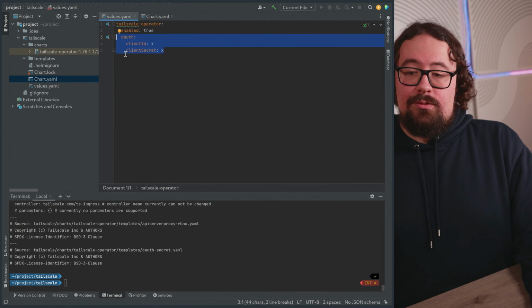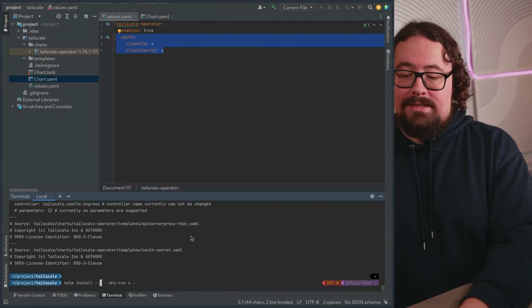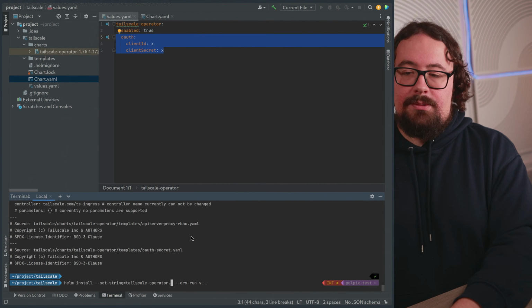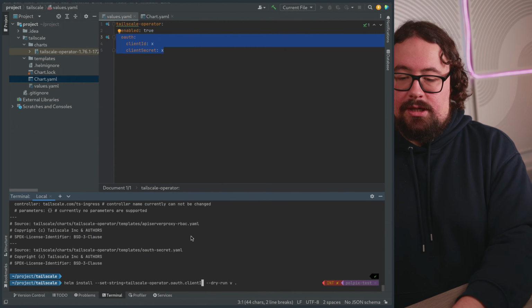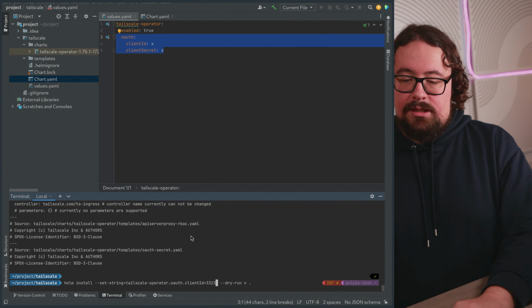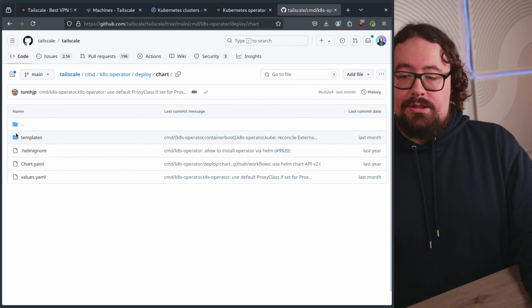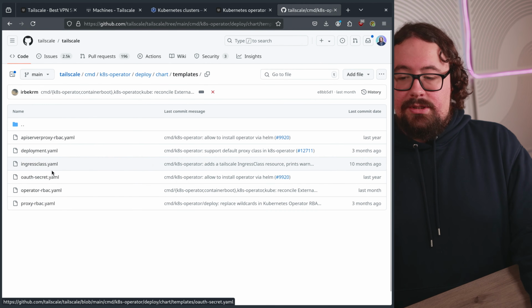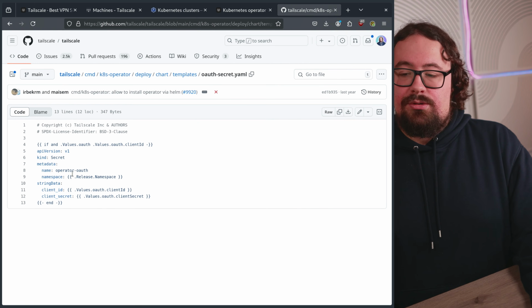We could handle this in different ways. One of the ways when we do dry run is we could do --set-string and use this to override it in the terminal, which might be your preferred option if you're using this in a pipeline. So you'd be able to do client ID equals blah, blah, blah. Obviously, for production, that's still insecure. A better way to handle it, if you go into the chart and we have a look at the template, usually it's always a good idea just to dive into the template itself to see what it is doing so you can get a good understanding how to mutate it to your exact needs.